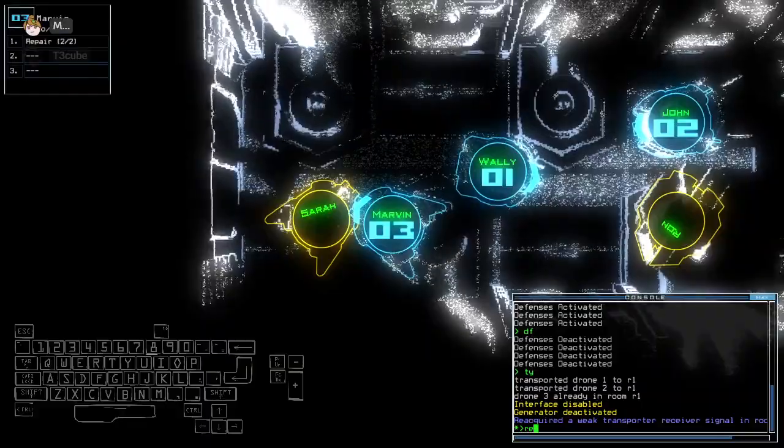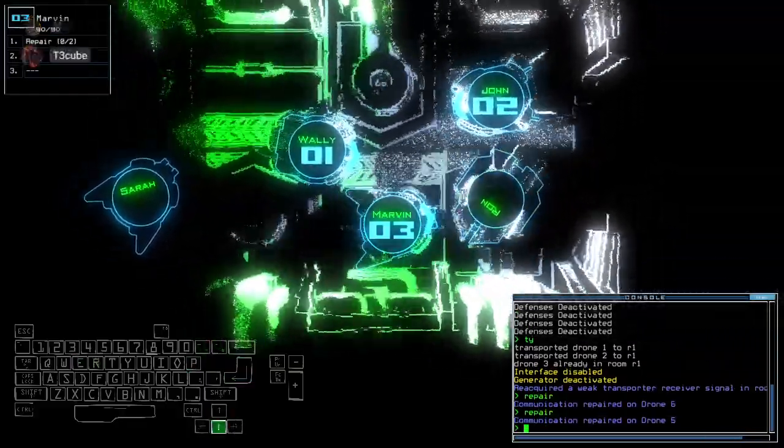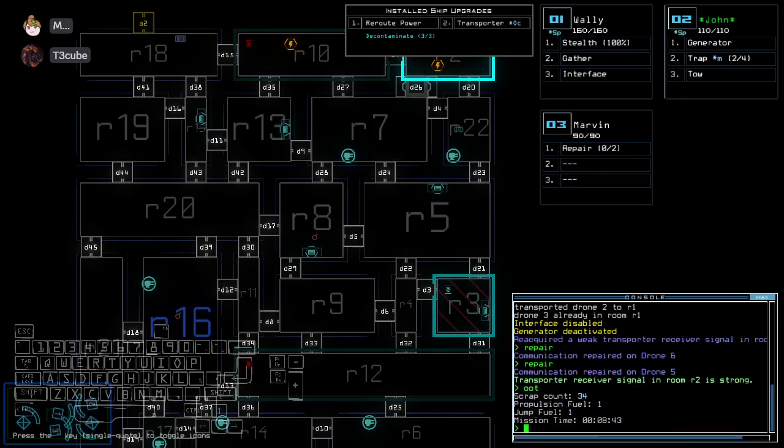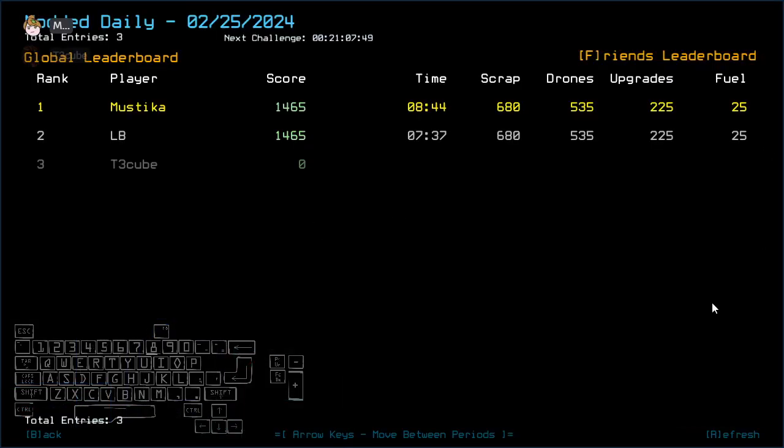29. Hi, goodbye. Crap. Boom, again. I'm done. 34 scraps. 1465. Let's go. 34 scraps. Jesus. What do we got under 17? What do we got under 17? Oh, it's a sentry. Hi, goodbye. Oh god.